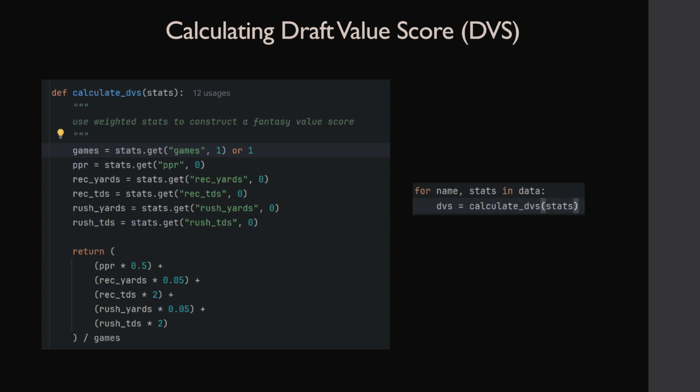So the scoring weights, such as 0.5 for PPR and 2 for touchdowns, are just based on standard fantasy football rules, but they can easily be altered to one's liking. And I take the sum of the score and divide it by the number of games played to normalize across the players who have played different numbers of games.